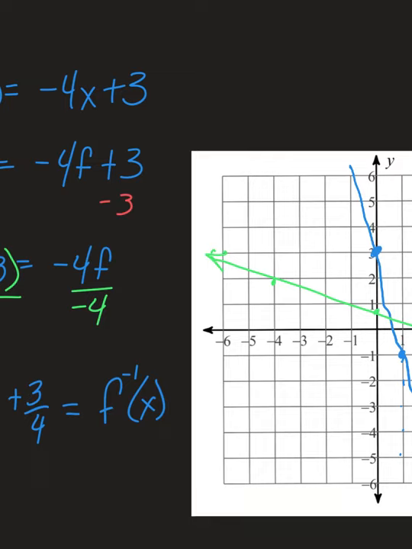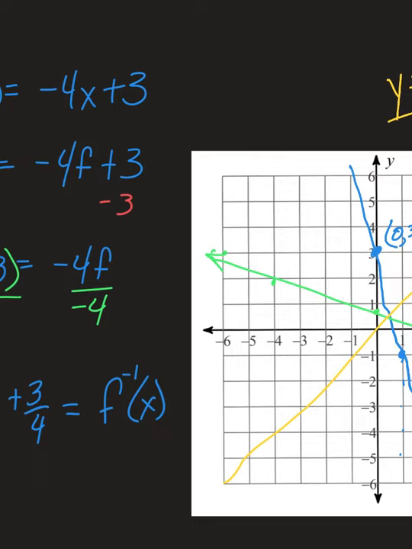And the main thing I want you to notice is inverse functions are always reflected across the y equals x line. That is the diagonal line connecting the two corners here. Every point that this one has, this one should have the reflection of it. So if I have the point 0, 3, which you see on the blue line, I should have a point at 3, 0 on the other line, which I would have, it's just my line's not straight.